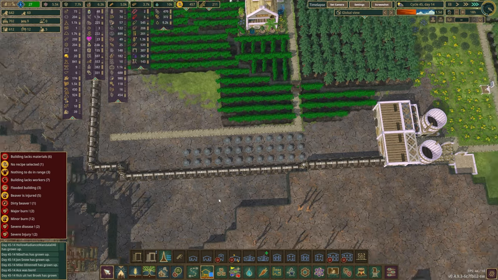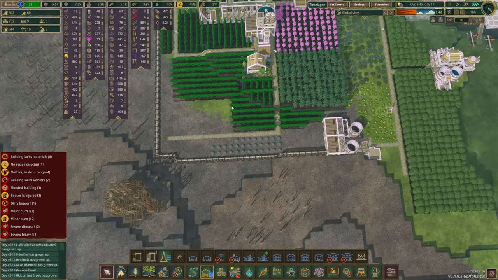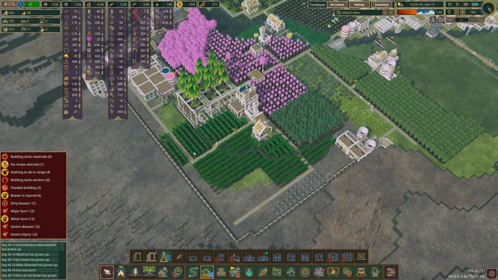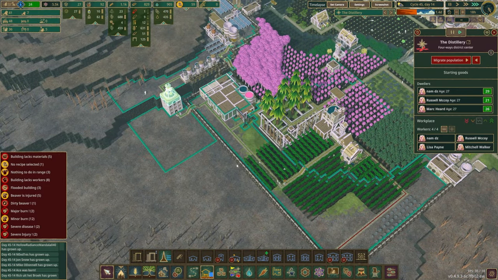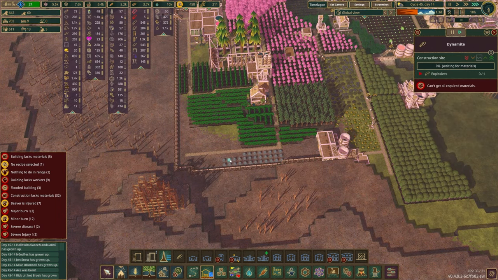Yeah, let's do that. Let's play with some explosives here. That sounds like a fun thing to do. We'll put a Lido for the benefit of our beavers over here in the distillery district, and then we can just grow some unbelievably tall bamboo just because we can. That sounds kind of like a fun thing.